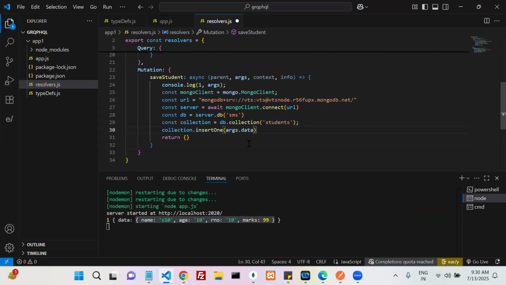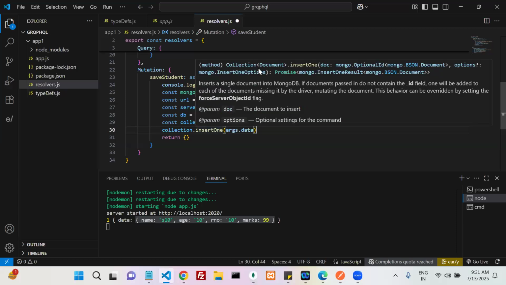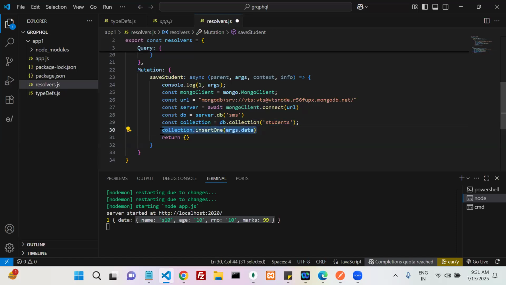Once you have args.data, now insertOne, if you observe, also returns what? A promise. In your hand, one promise. How can we retrieve the data from the promise again? By using await or by using then.